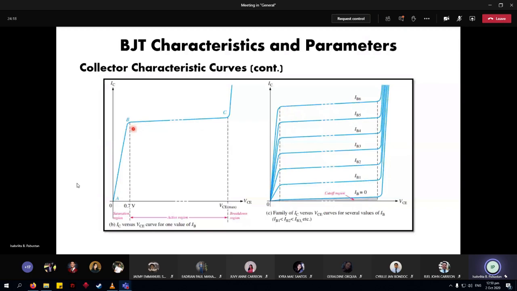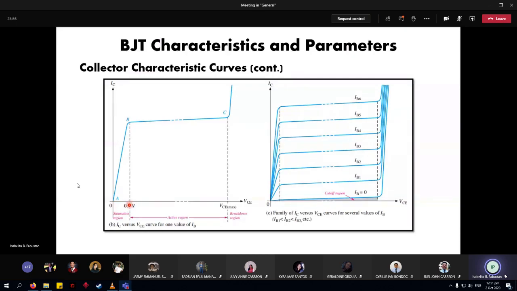Okay, so you already know that IB, hindi ka nagagalaw sa input. So magva-vary ka na, magsusukat ka na ng mga VCEs and magsusukat ka na ng IC for varying VCE. Let's say, for example, the VCE is below 0.7 volt or below the knee. You will see that there will be a continuous increase in collector current just before the knee voltage.